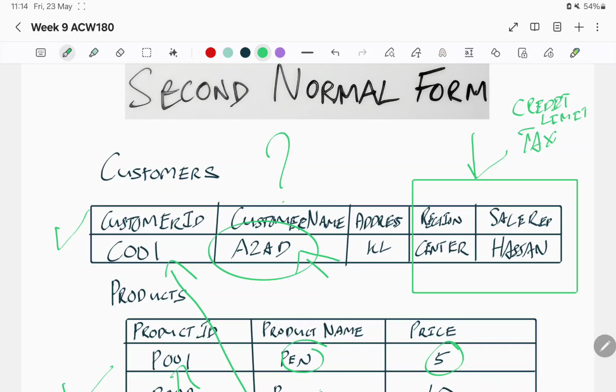What more do we have? Maybe the customer TIN number. Have you all learned tax? Haven't learned tax yet? There's a TIN number. TIN, tax identification number, I think.